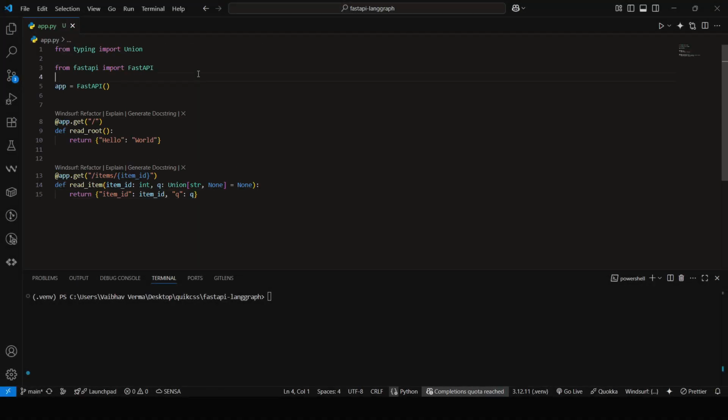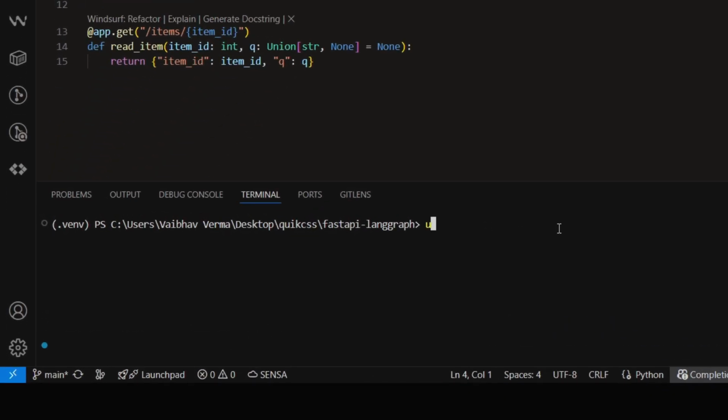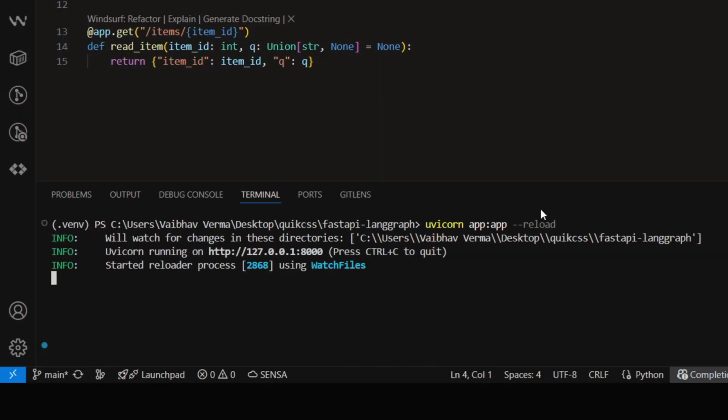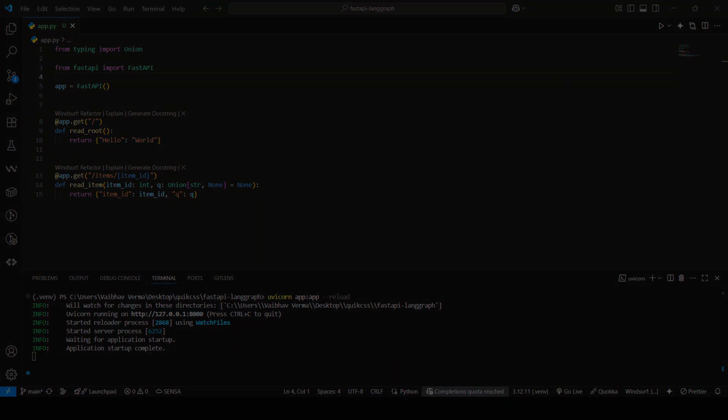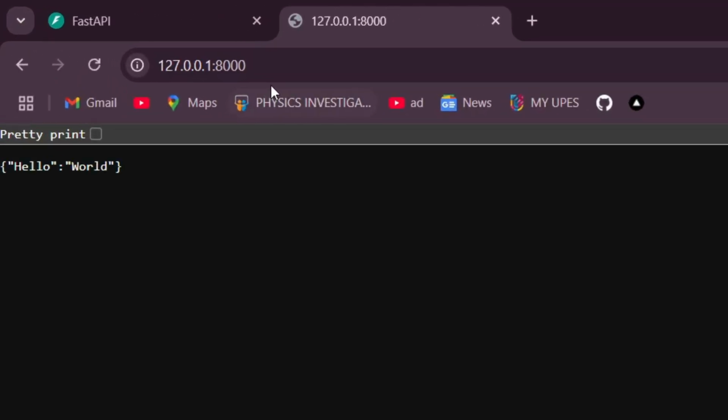Now to see our backend in action, go to your terminal and type in uvicorn app, followed by the reload flag set to true. This tells our Uvicorn engine where our app is actually located, and the reload flag set to true automatically restarts the server for us if we make any changes in the app file. If we go to this link, we can see the output from the GET route on the browser.